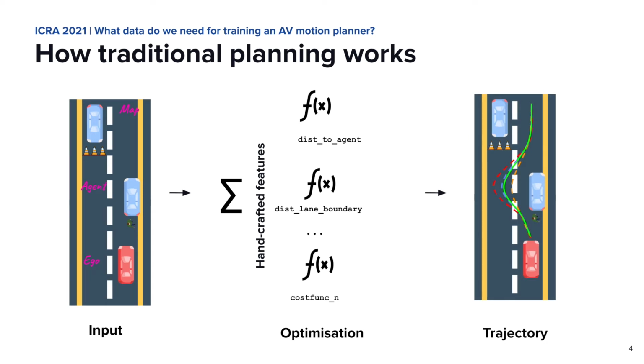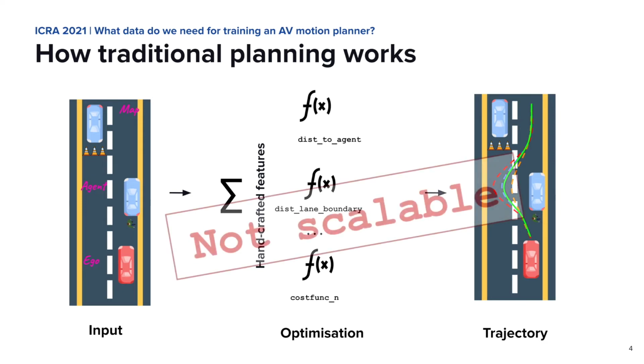So the rule-based planner relies on humans to define these features and tune the weights of each term. This method only works in limited conditions and is not scalable, as L4 self-driving is a very complex problem with many edge cases.